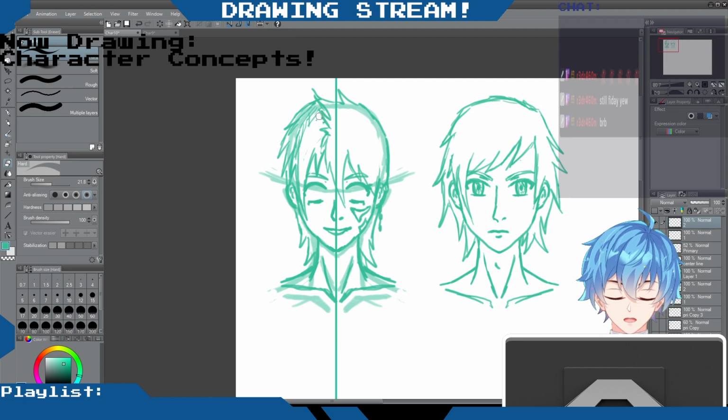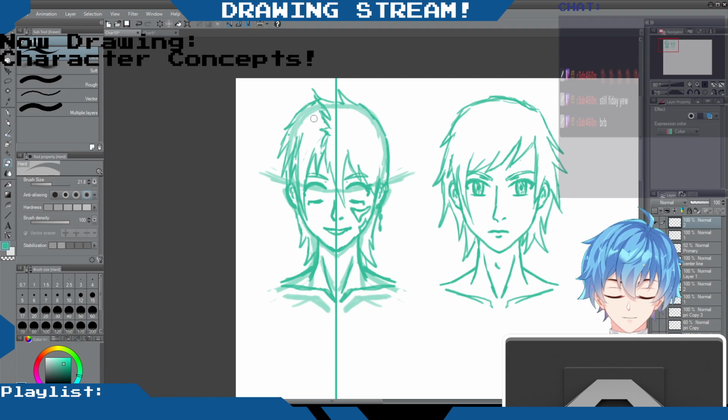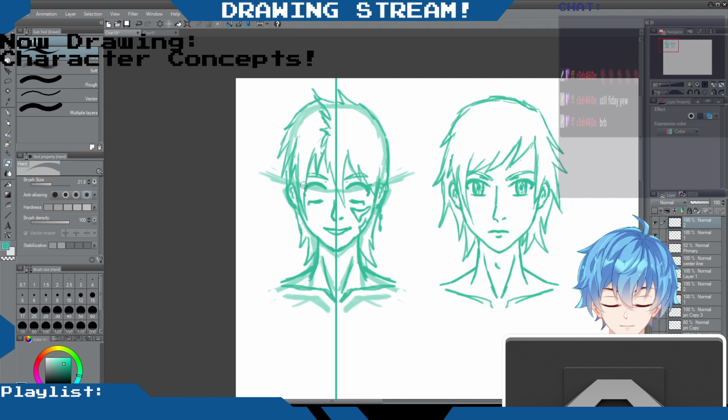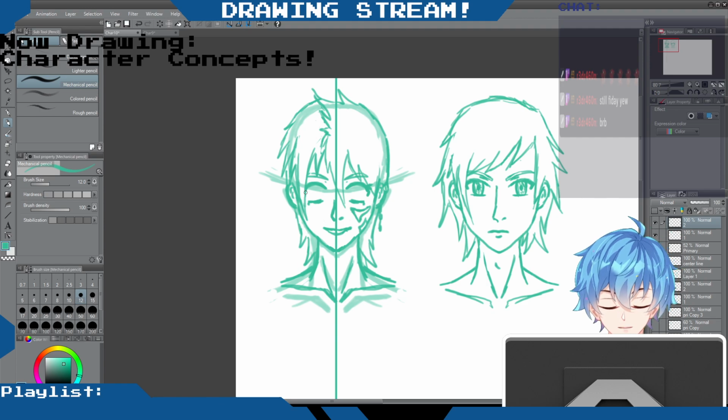Because we're not doing color assignment as part of this kind of concept brainstorming, then we'll just make a note that this part of the hair would be a different color if we were actually filling it. That way it just doesn't obscure all the detail and make it look really messy.